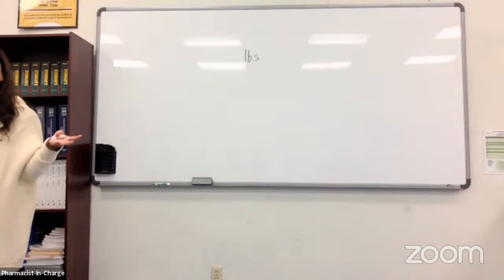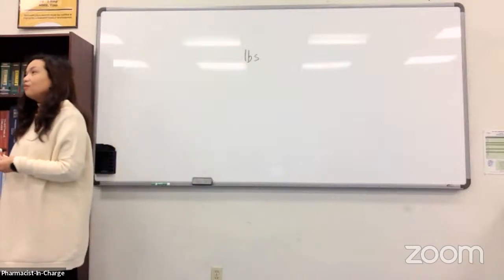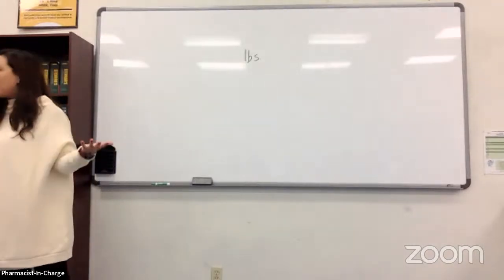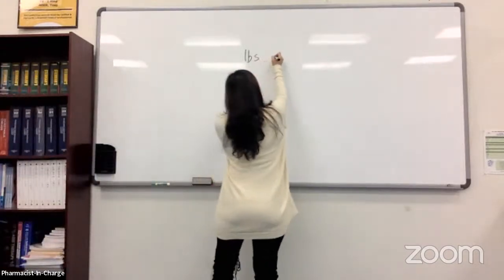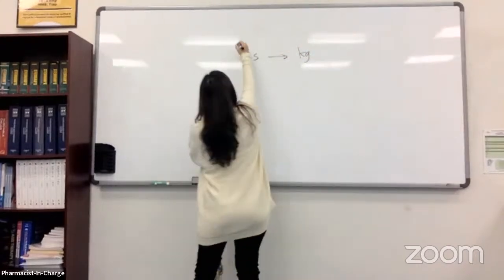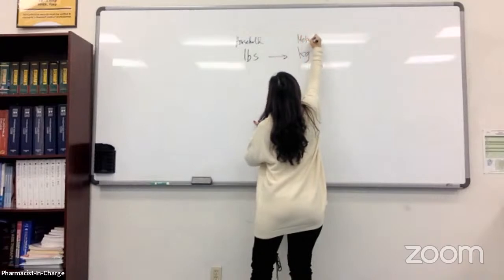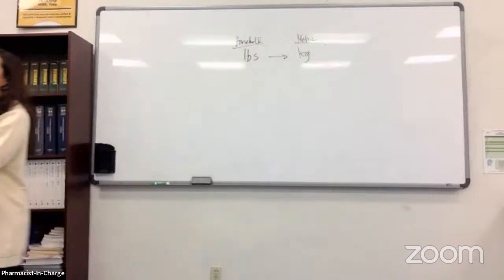Even in grocery stores, we're used to buying our produce, our fruits, or meat in kilograms. Okay? A dollar per kilogram. Here it's per pound. We have to adjust. Okay? So pounds is LBS, kilograms is what? Kg. This is your household. What we know, that's how you remember. And this is part of your metric system. But we're gonna get deeper in metric as we move on, okay?